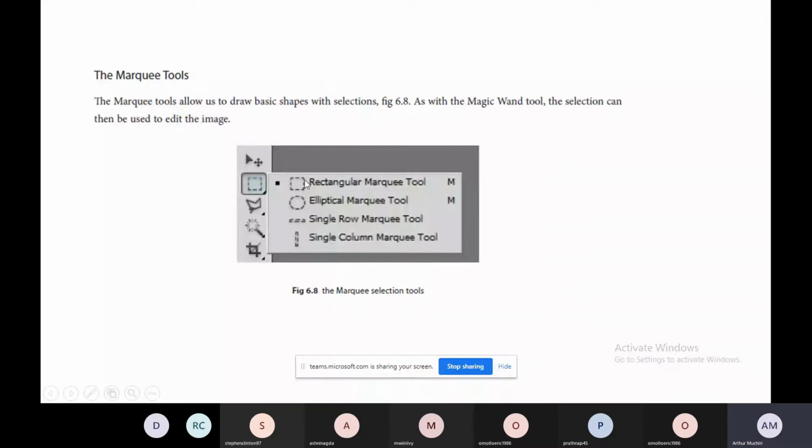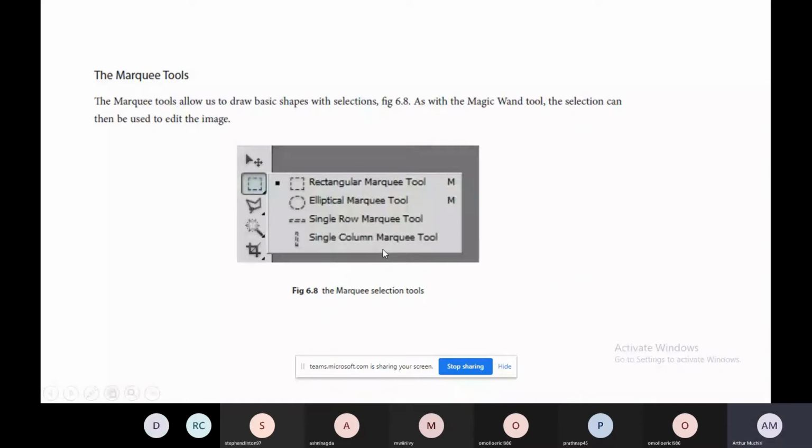So as you can see, the rectangular Marquee tool is actually the shape of a rectangle. We also have the elliptical Marquee tool, which is the shape of a circle. And then the single row Marquee tool, you can see how it looks. The single column Marquee tool, this is how it looks also. This is for the row, and this is for the column.